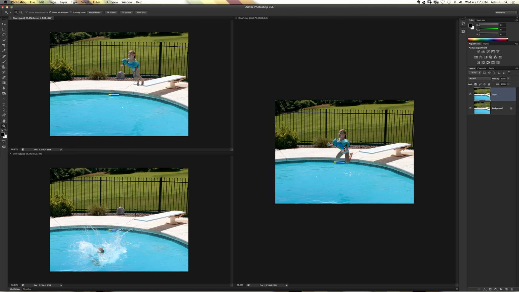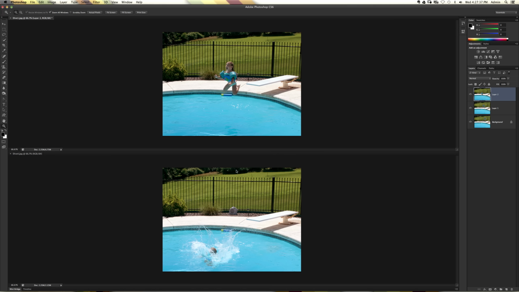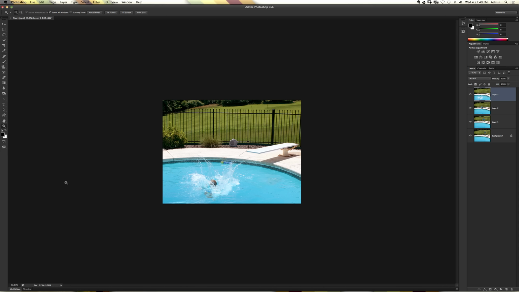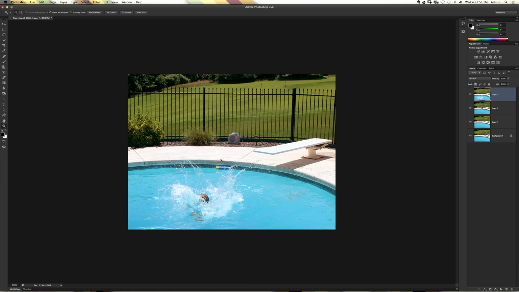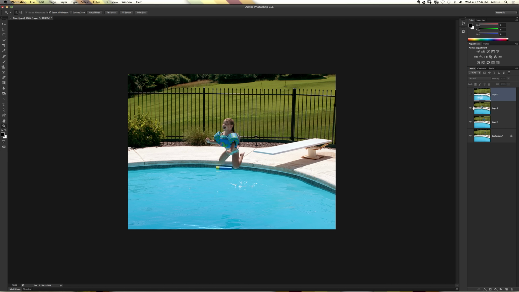The next one I'm going to do is this one where she's kind of in midair, so I'll make sure that image is active and highlighted, and I see its background layer here, and I'm going to drag it over and put this one on top next. When I'm done, I'm going to get rid of it. Next, I'm going to select my last layer, which is down here, and drag it on top, and now I've got all 4 layers in the same image. I can get rid of this last one, and now I'm working on just this one Photoshop file with my separate images as different layers.